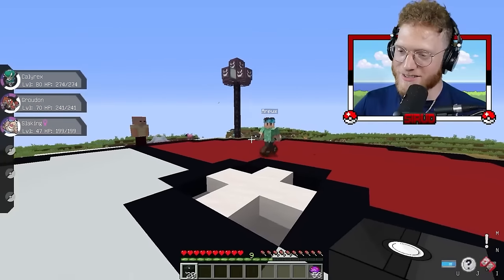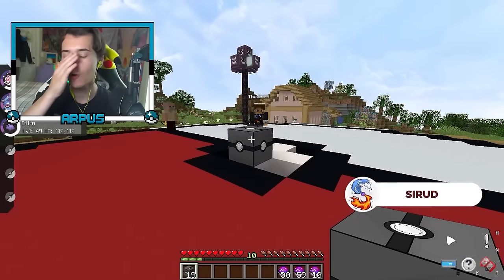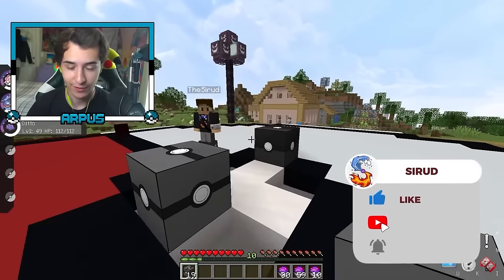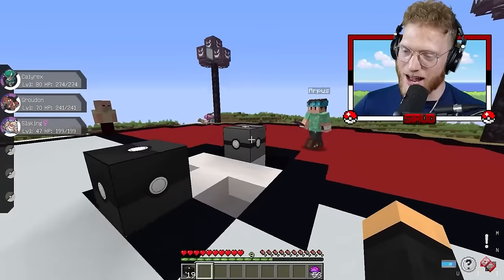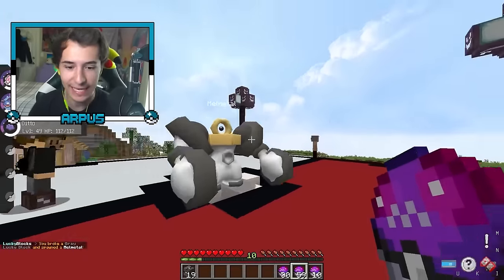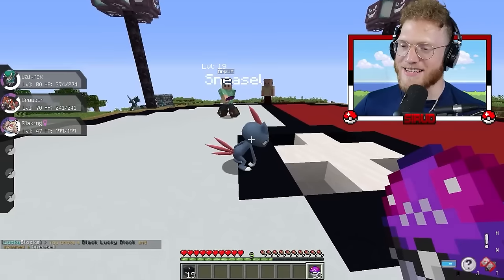Whoa, Arpus, those are some very strange orange lucky blocks, dude. Yeah, I don't know. I might have just lost all of my color vision. They seem to look really similar to yours, but... Oh my gosh, wait, what is inside? Let's find out. Let's find out. We get... Oh, bro. Oh. Okay, that is not black.